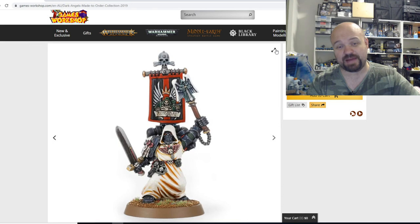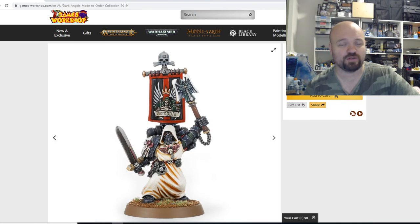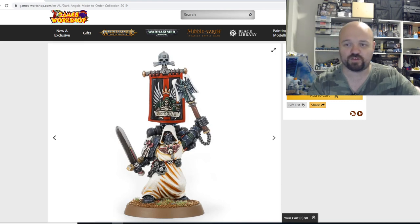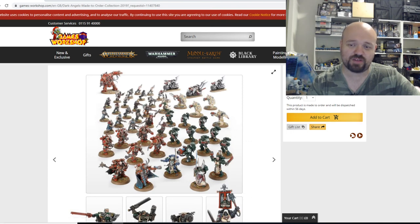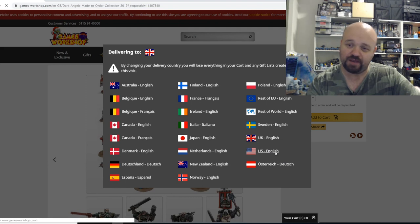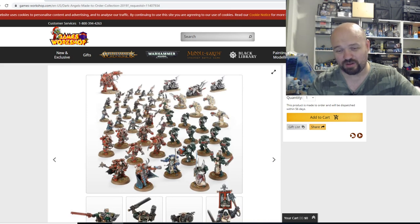I was even thinking about perhaps getting another box of the Dark Vengeance, just for the lols, because I used to love the box. It was such a good box. But now at this price point, I don't know what it is in the US. What are the US brothers paying for it? Well, let's look at the UK brothers first. So UK, £160. It's still pretty steep, but nowhere near as much as the good old Australian island tax. And then we got the US. The US is usually pretty decent. US$270, which is still pretty bloomin' expensive.